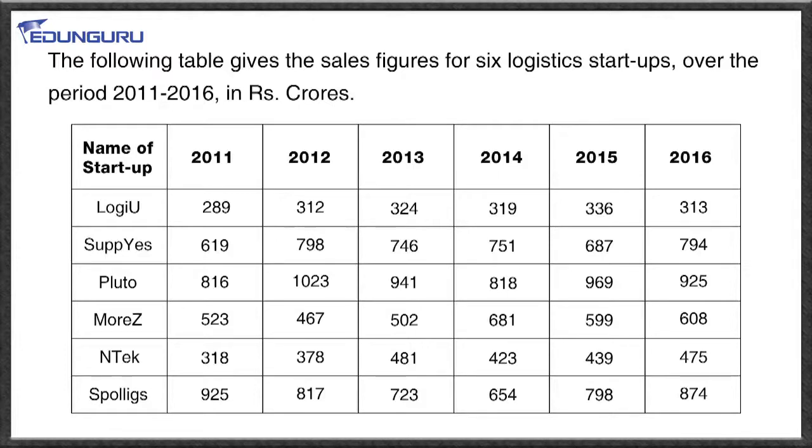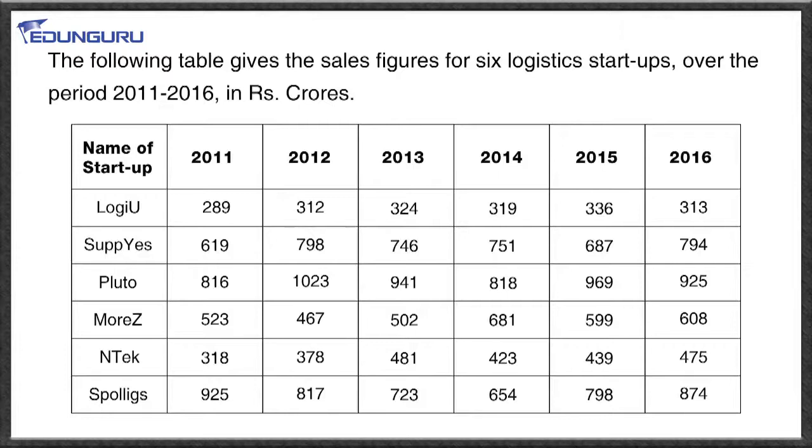So, we do not need to bother. For sub-PS, the increase is almost 30%. So, again we want to calculate, obviously sub-PS will be greater than 13.69%. Pluto, we can understand the answer will be between 12 to 14%, which is why for Pluto, make sure you check it once. What is the increase from 816 to 925? From 816 to 925 involves the increase of 13.36%, which is not more than 13.69. Hence, Pluto will not be considered.